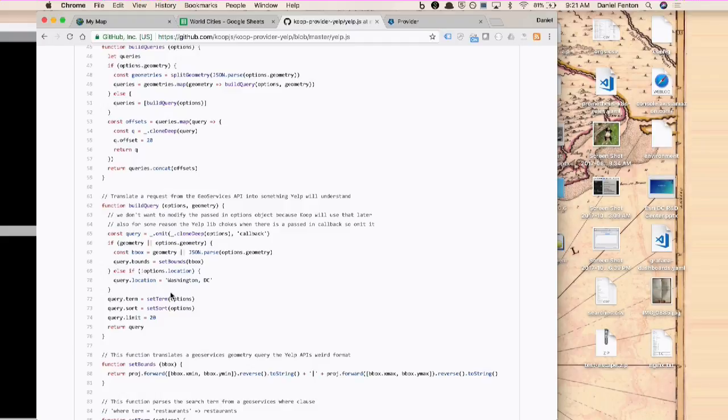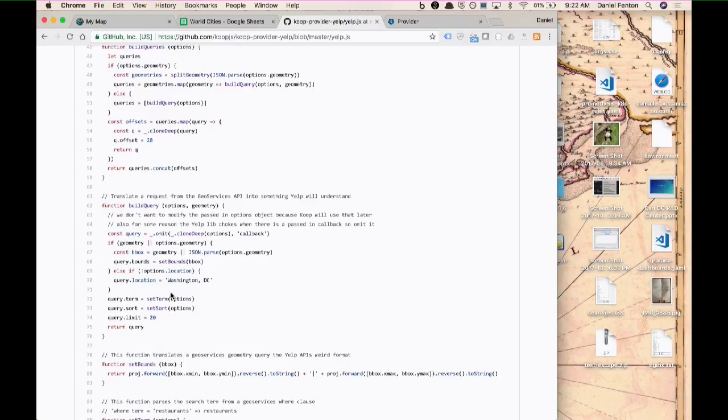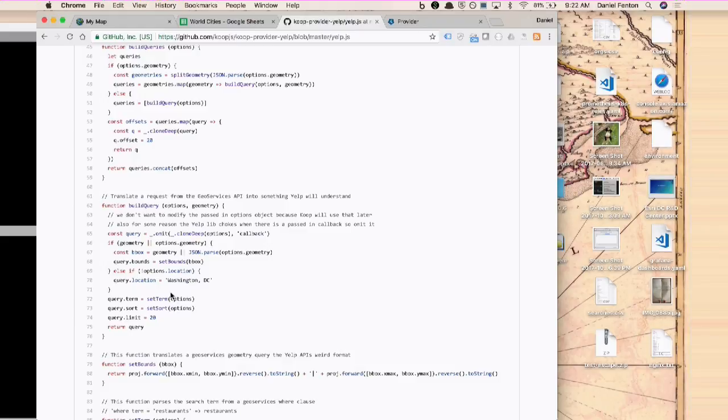The search term gets set as a special parameter in the geometry. So we're passing as much of that query as we can, to get the closest to the exact search or set of filters that we wanted, before applying post-processing. For example, with Yelp, you can search for text, but you can't filter by the types that it returns. So you do this fuzzy search with Yelp, and then Koop will apply the actual SQL filter to make sure you get exactly the features that you've filtered for in the API.